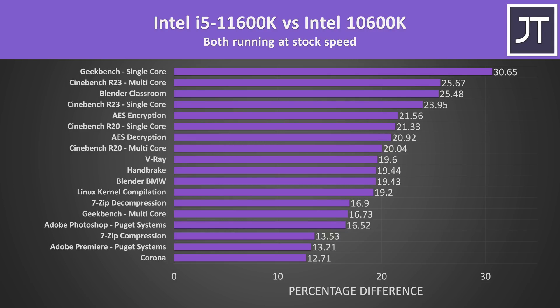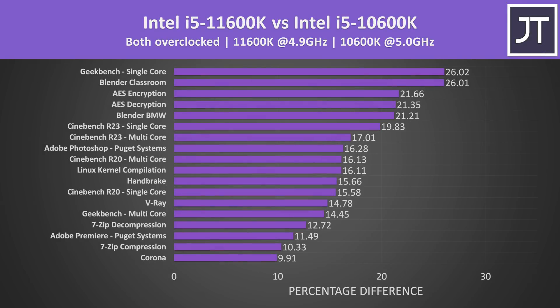Here's how the 11th gen 11600K compares against the older 10th gen 10600K across all applications tested, with both processors at stock. 11th gen was ahead in all tests — it's the newer version and should perform better, though in some tests the gains were quite decent. The differences lower with both processors overclocked because the performance gap gets smaller as the 10600K reaches higher clock speeds. Other reviewers have had less success with 11th gen overclocking compared to 10th gen, so it seems to just be how that is.